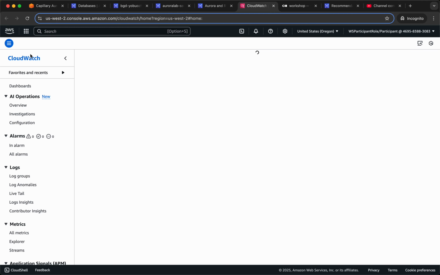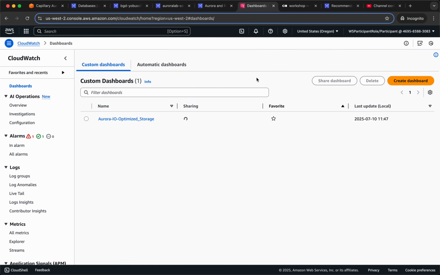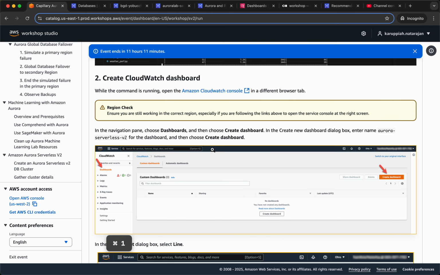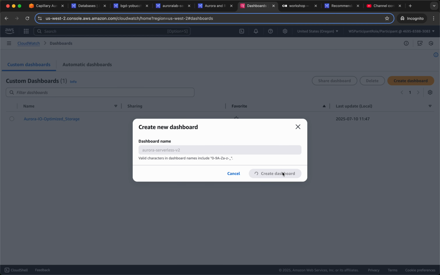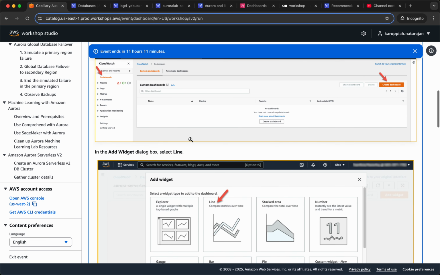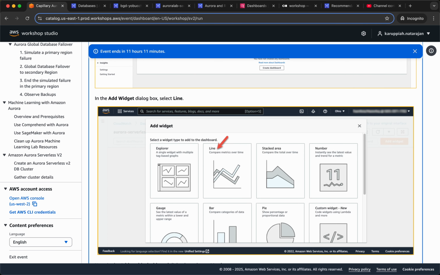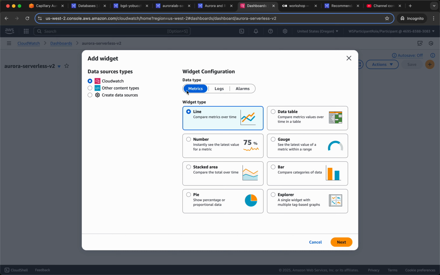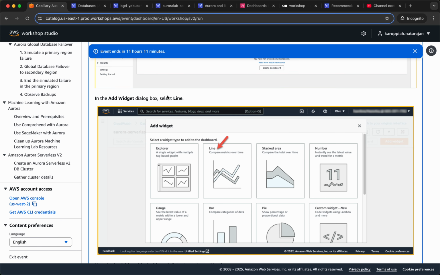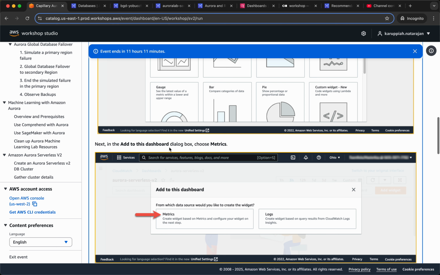I'll go to dashboards and then create a dashboard and call it Aurora my serverless V2, right? And then I'll say add widget line. Okay, so line, matrix, data type is matrix, I think. Line, choose matrix.